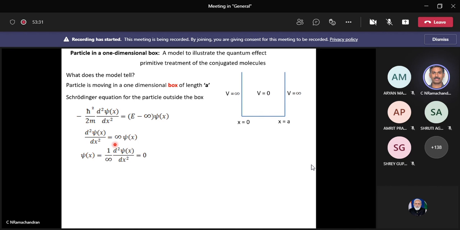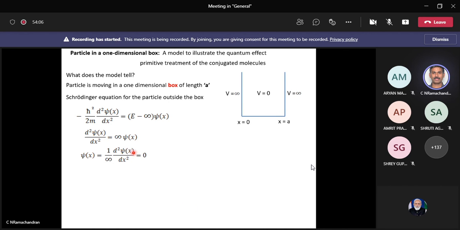The reason is that although I'm taking this infinity to this side, I don't want to write this expression first, because my aim is to get the expression for psi of x. Even if I do that, I have to rewrite the equation again. That many steps I don't want to write; some steps I want to skip. I hope you will not have any issues getting this equation from the previous one. So psi of x is equal to 1 by infinity into blah, blah, blah.